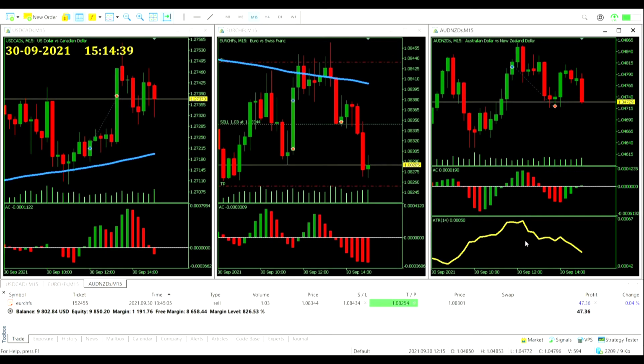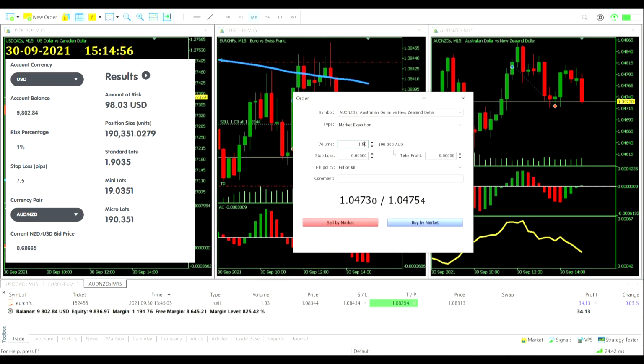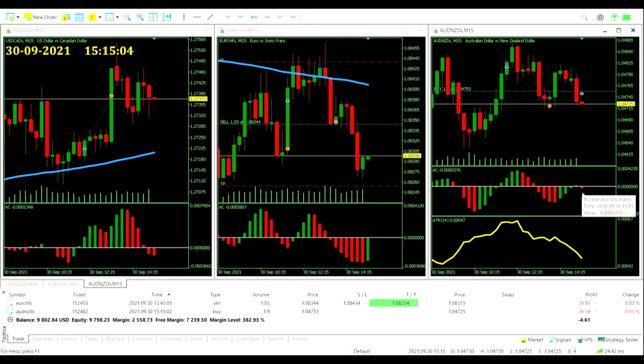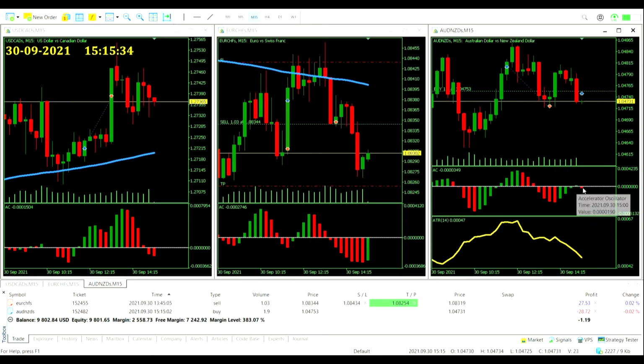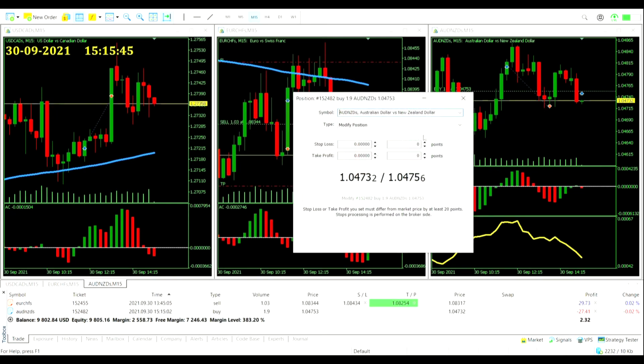5 pips exactly, so that's 7.5 pips for the stop loss take profit calculation. You can see how our risk is calculated on the screen. And we'll be going in with a pretty dubious buy trade here. We do see the accelerator oscillator has flipped below 0, but we don't actually have a rule about that. Well, we do have a rule. What the rule is that we've got to wait for it to actually close. See if it sticks. Still very shallow at the moment. If it comes green with a bit of reversal, everything should go fine. But as is, pretty weak move from the accelerator oscillator. Let's get that take profit and stop loss in.